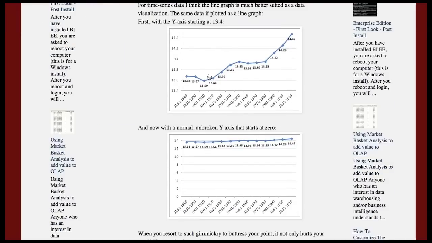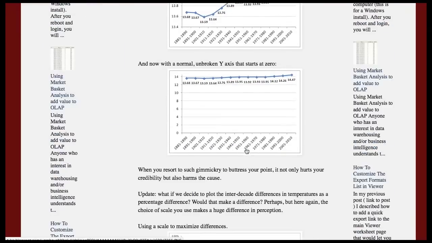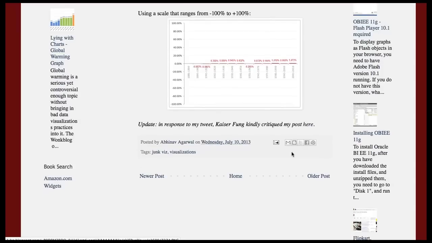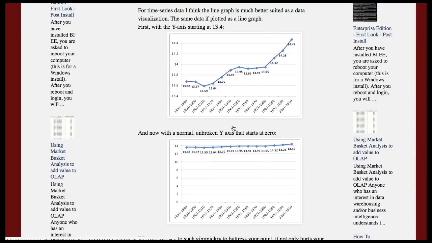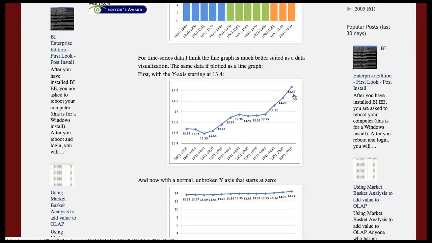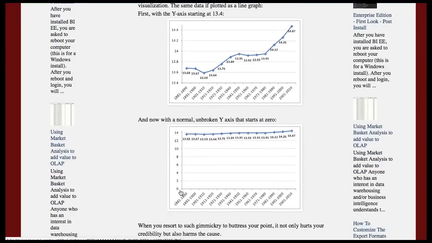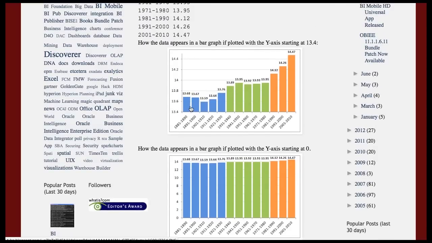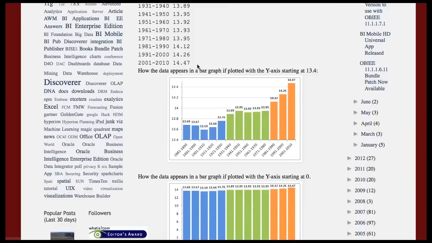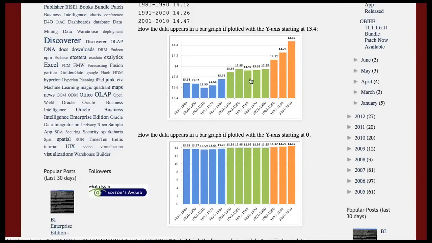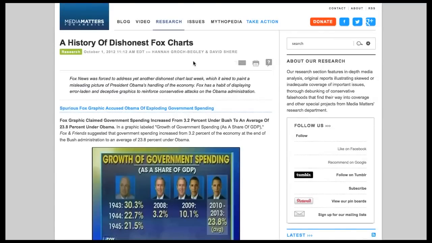I would suggest that you take a look at the rest of this, and also down at the critique of this post that he links in the blog down here at the bottom, for more information about why this is misleading and how a line graph would be a better way of plotting it, and why truncating the y-axis on a line graph is not the same problem as truncating the y-axis on a bar graph. There's a lot to talk about there, but the point is still that this is misleading, and this gives you a better idea of what we're talking about here. But let's move on. There's a lot more to talk about.